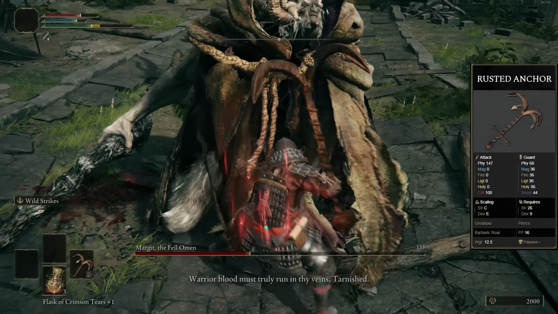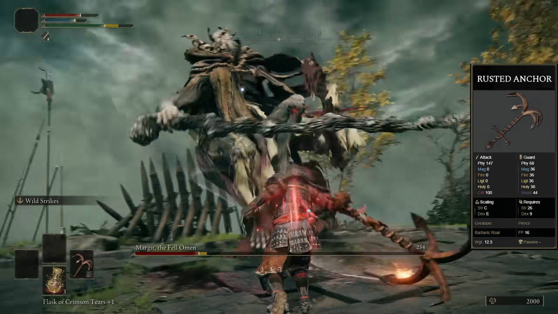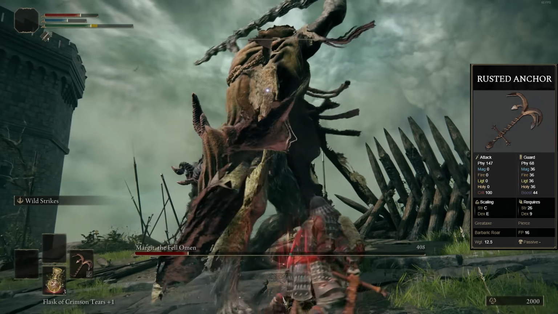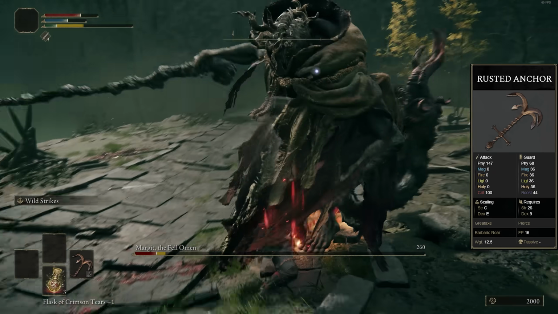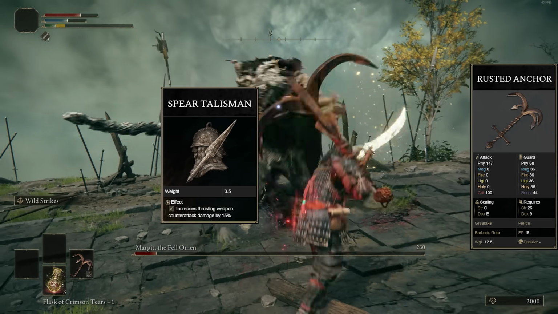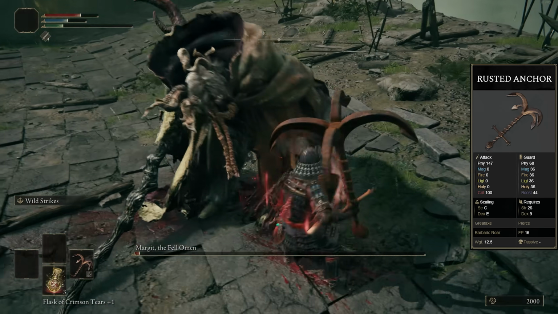A lot of enemies are weaker to it and not many actually resist. And the great thing about piercing damage is that when you hit at the exact same time an enemy is attacking, it will do counter-attack damage, which is basically just bonus damage. Pairing this alongside something like the Spear Talisman could help improve the damage even further. So the Rusted Anchor actually has some of the highest damage potential in the entire game.